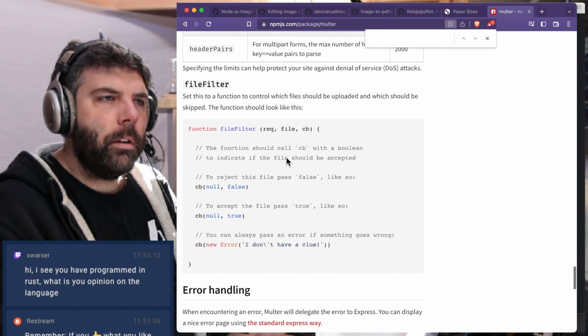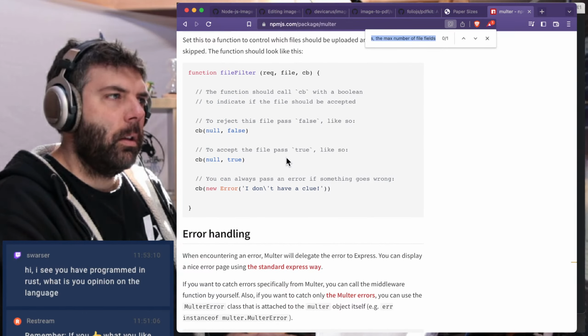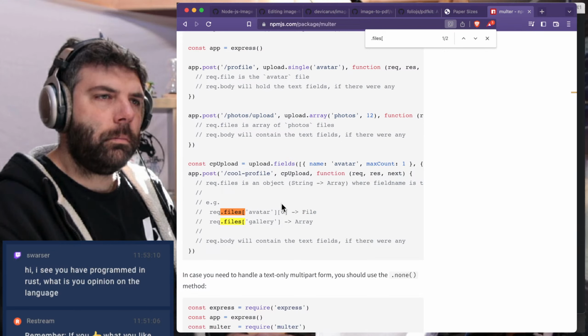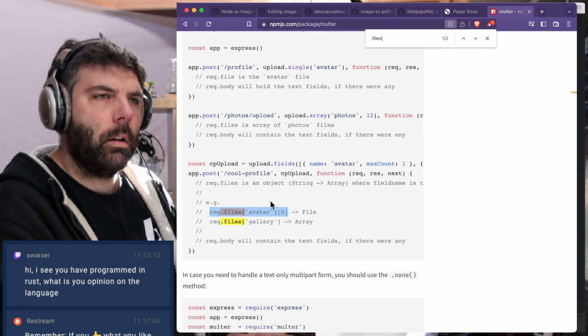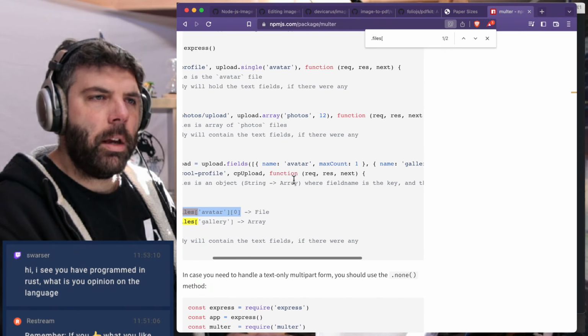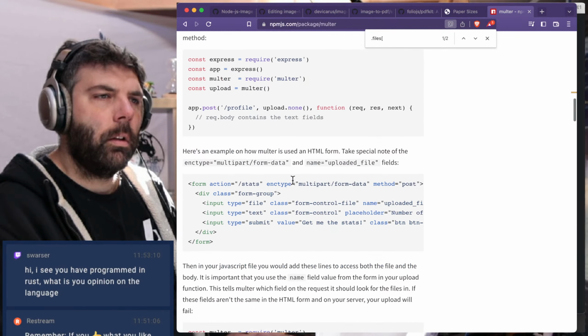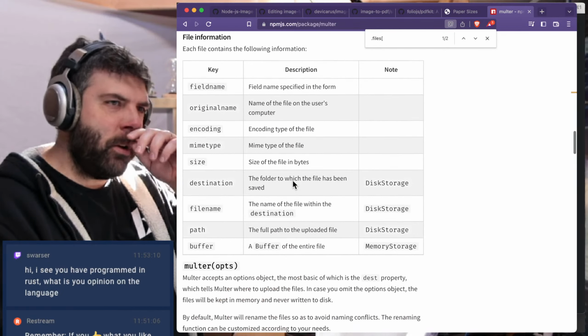Max number of file fields. Let's see. Files. Okay. Files is an object. Field name is key. Yeah, I haven't used Multer.